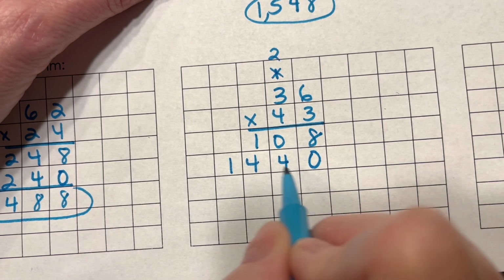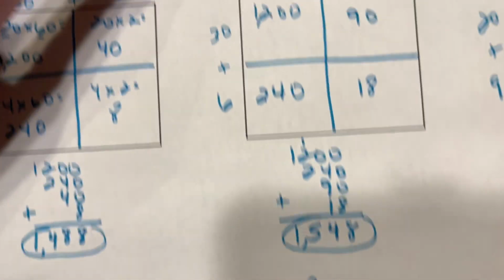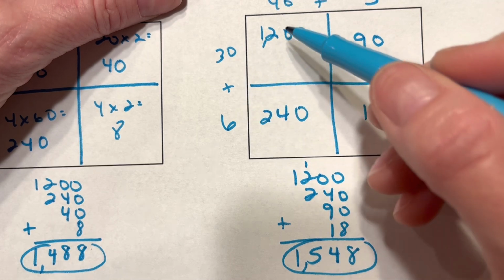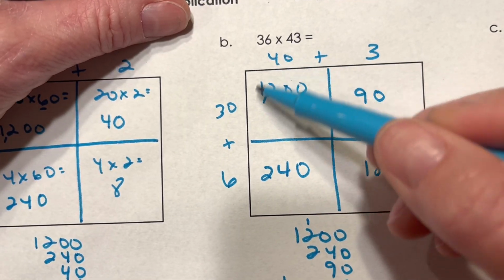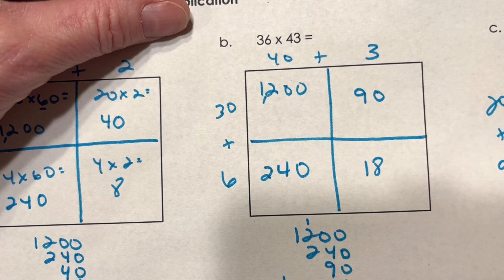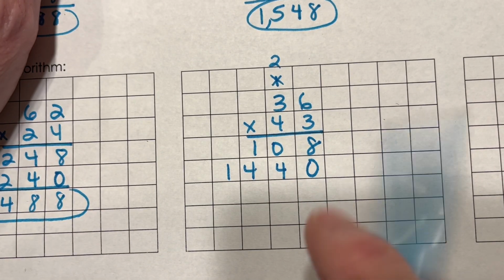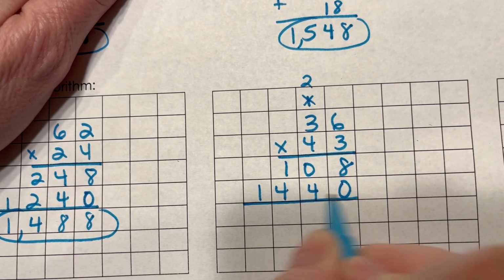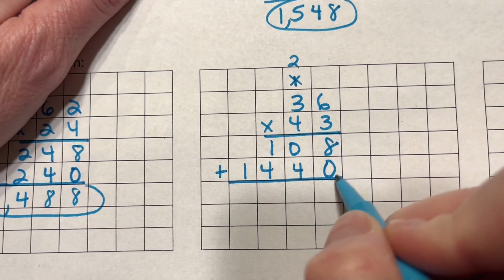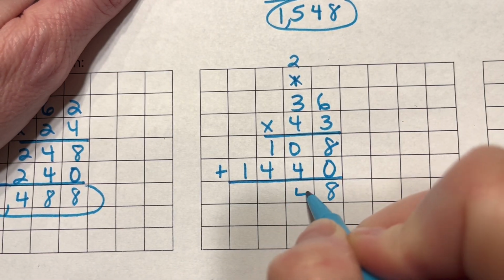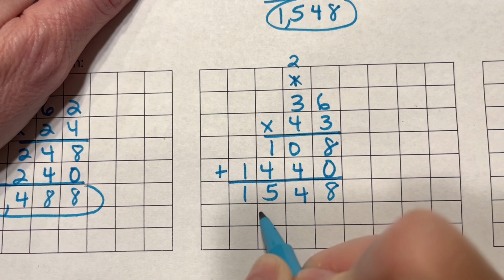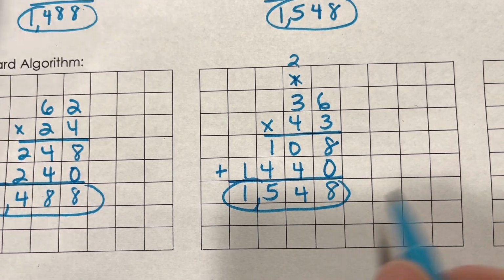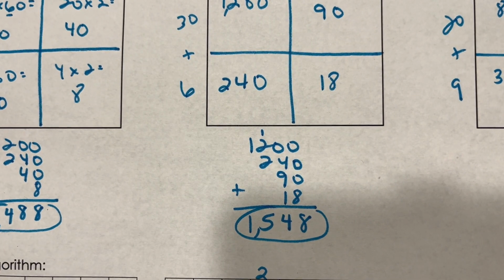So right now we have 1,440 when I did 36 times 4, which if you look at this 36 times 40, when you put those together, you'd get 1,440. So if I didn't have that 0 there, I'd only have 144, and that's not what this is supposed to equal. Now, at this point we know we add them together. So 8 plus 0 is 8, 0 plus 4 is 4, 1 plus 4 is 5, and I have my 1. 1,548. 1,548.